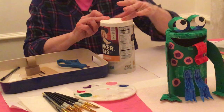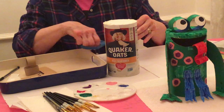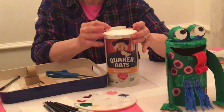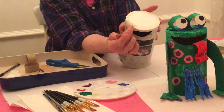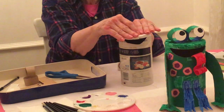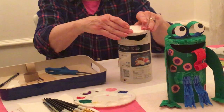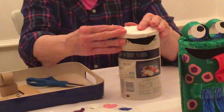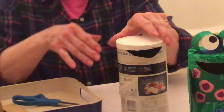Let's see. Okay. One more. See, I just tape the bottom here, and then you press it in. That's amazing. And you know, even after it's painted, when it's dry, you can press this and firm it up. So you can keep pressing it. It's really great. You can keep working with it.